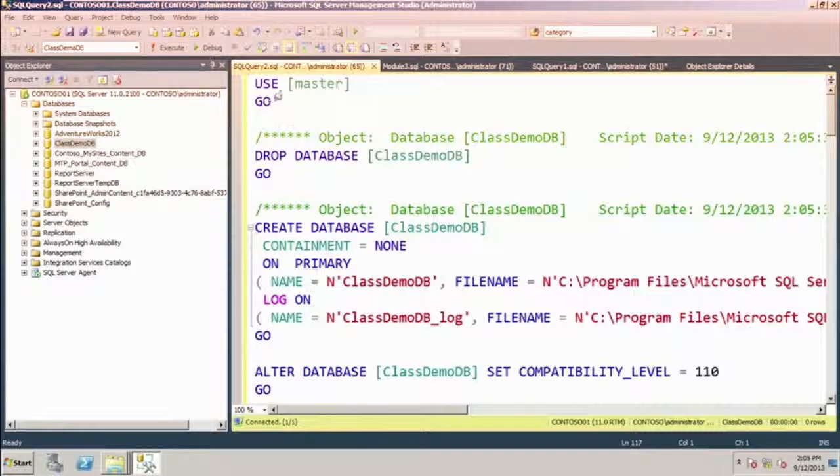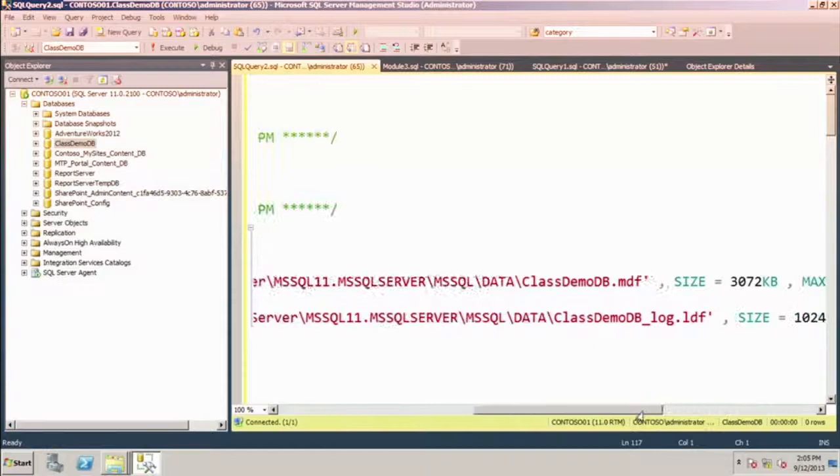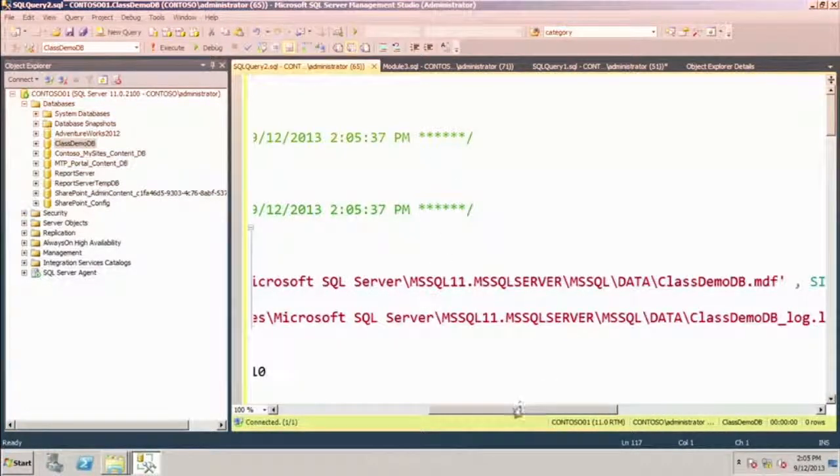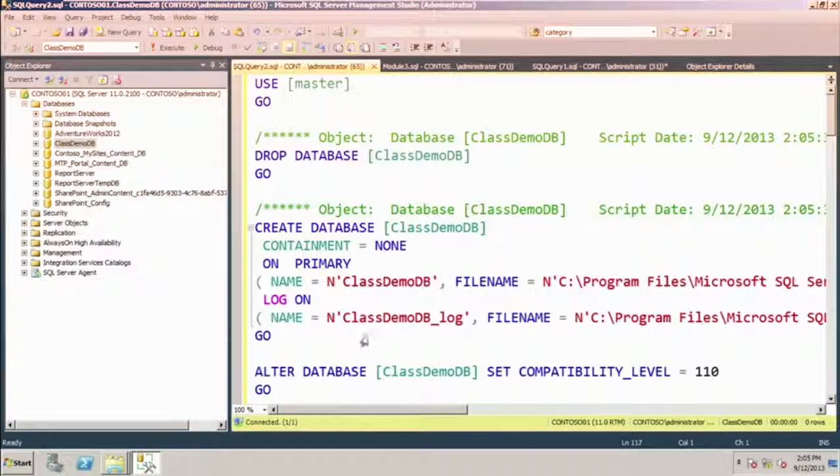Yeah, and this is cool because look at what it did. It already said use master because it has to update this content in the master database. This is another way for comments. Do a /* and then you close it out with a */ over here. So let me just, because you just blew my mind again, I just want to make sure we talk through what just happened. Okay. You right-clicked on the database. Correct.